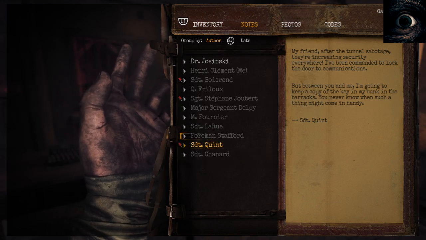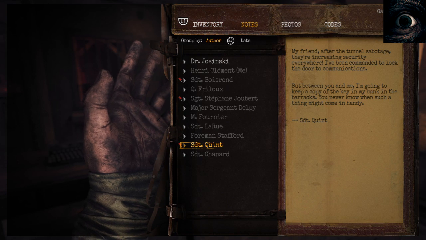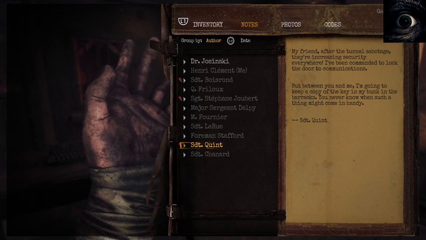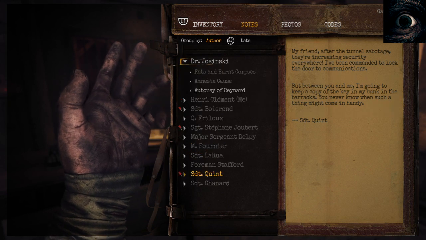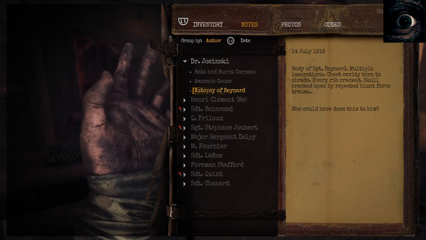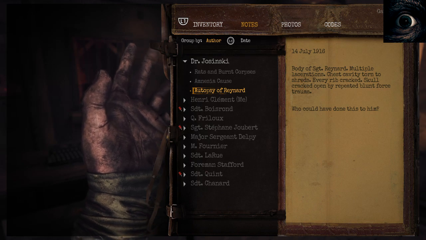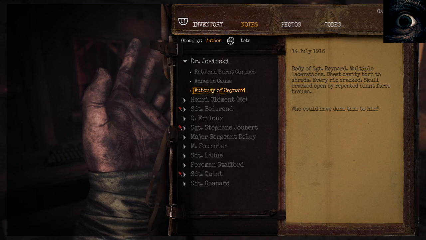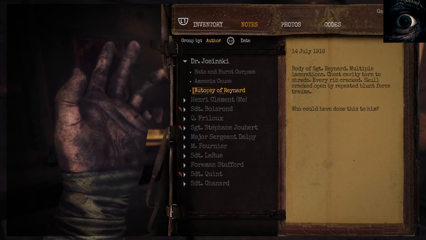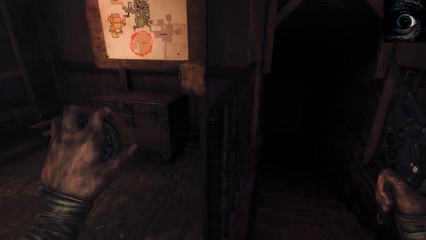So yeah, Quint is in Barracks A. He says it's going to be in his bunk, but I think it possibly is just on his corpse. Yeah, here is autopsy of Reynard. 14th of July 1916. Body of Sergeant Reynard, multiple lacerations, chest cavity torn to shreds, every rib cracked, skull cracked open by repeated blunt force trauma. Who could have done this to him? Well, that's the beast for you.